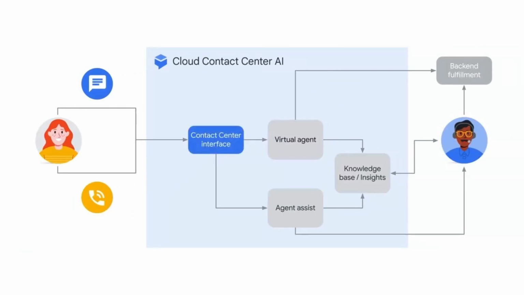When a customer contacts Contact Center AI, the system automatically determines whether the request is routine or complex. Routine requests are passed to a virtual agent, a large language model-powered bot that can converse naturally with customers. The virtual agent may then process the request and pass it to back-end fulfillment. Complex requests are sent to the Agent Assist, an AI assistant that helps human agents summarize the problem, gather information, provide solutions, and generate insights. Relevant information and insights can also be saved to the knowledge base throughout the process.